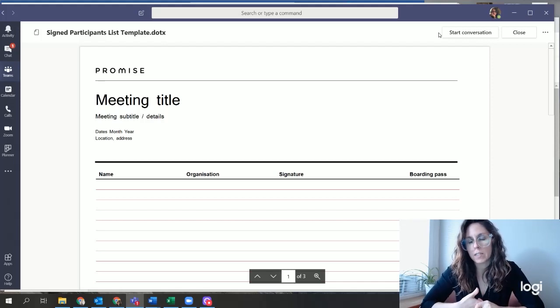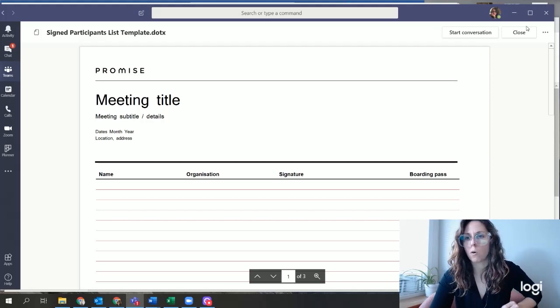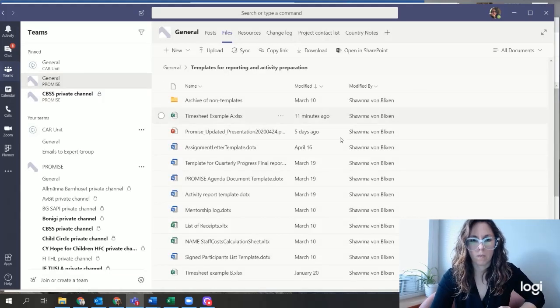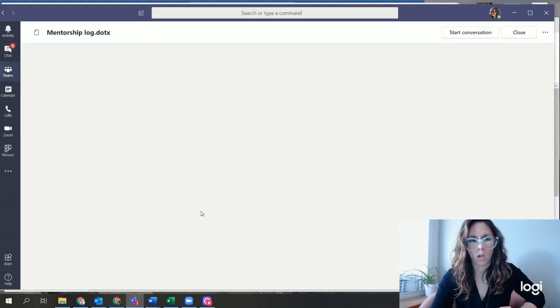Within this project, specifically the national training coordinators, you have written into the project that you will have small group or one-on-one supervision mentorship meetings. And for that, I had the feeling that a signed participants list would be a bit overkill. So something that we have developed to help you is this mentorship log.